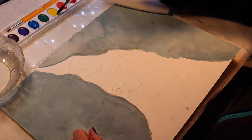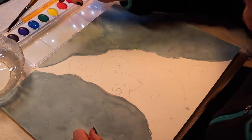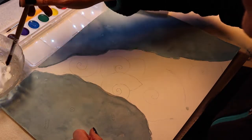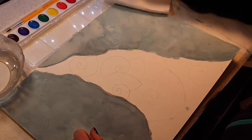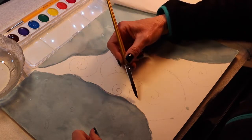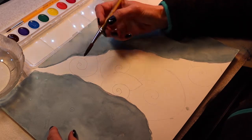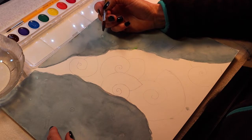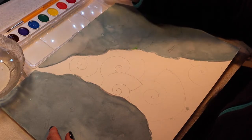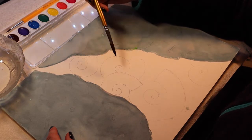I'm just going to pick up water and drag it over that little paint pan. Same thing with our brown — this allows that paint to soften. Next, we're going to add some color first to these Ammonites. We're going to use the same wet-on-wet technique that we did yesterday. Now that this has soaked in just a little bit, let's go ahead and create the color we're going to use for these Ammonite specimens.